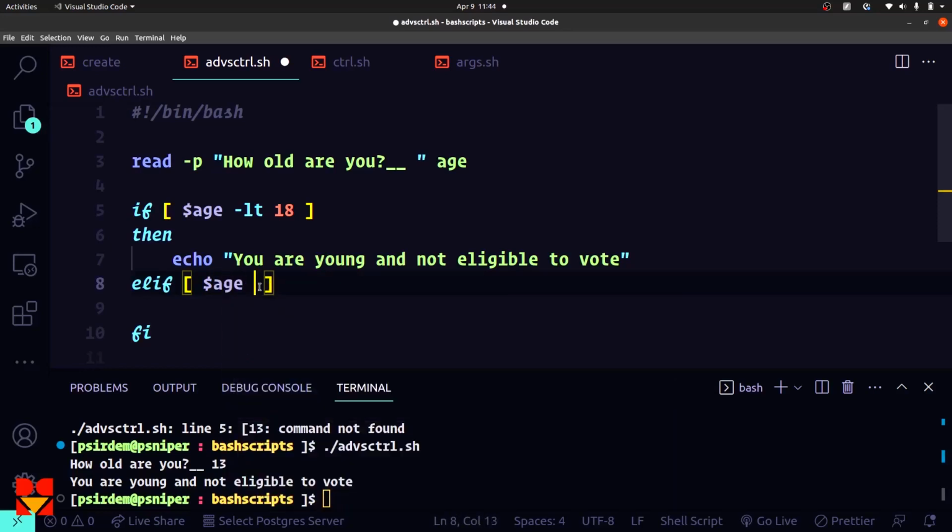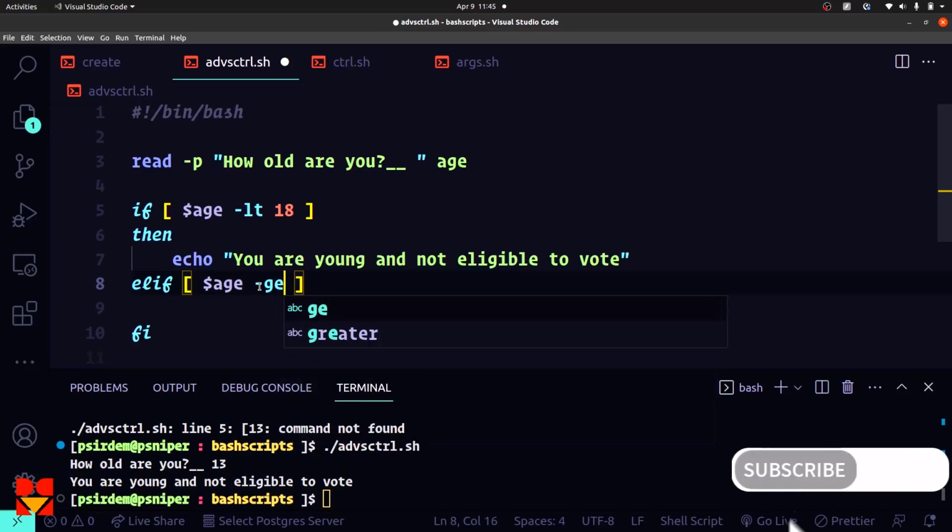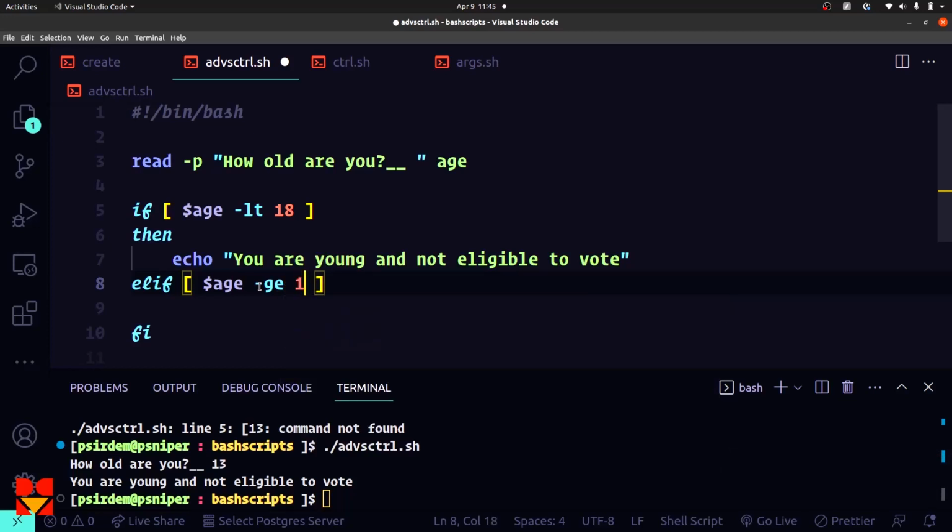So if the age is greater than or equal to 18, and if you want to check the second statement, the age is less than 60, then it should tell us something.